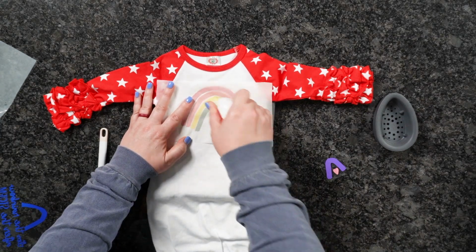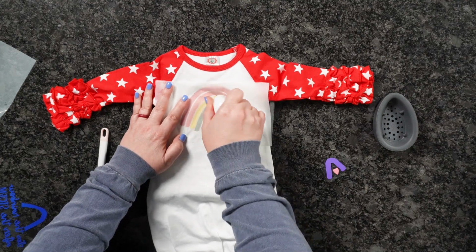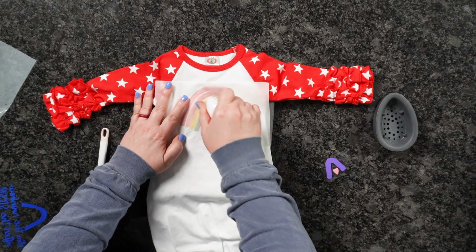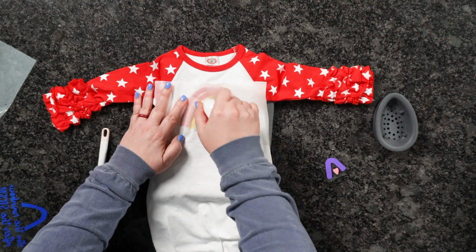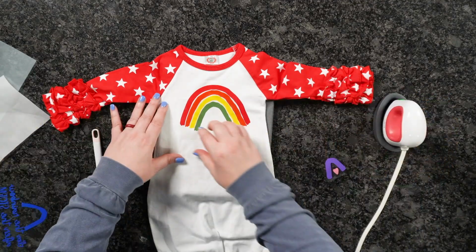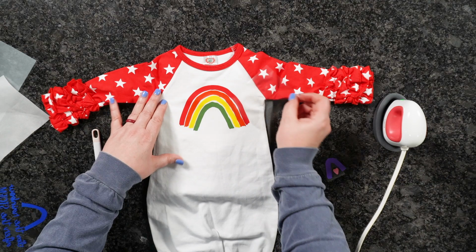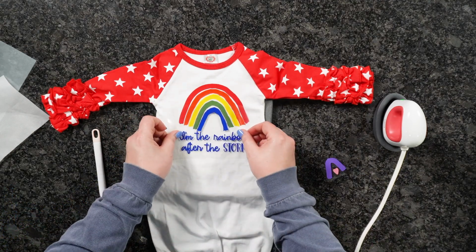So I do think that this little guy right here is great. Once again, for little projects like this, it's perfect. For smaller items, you could even do youth and toddler stuff and really get away with it. If it's t-shirts, obviously, if it's not your small business and you're not doing a ton of them, just get yourself one of these. It's going to be perfect. All right, so there we go. We've got our next color, and we're going to come in here to our blue layer.